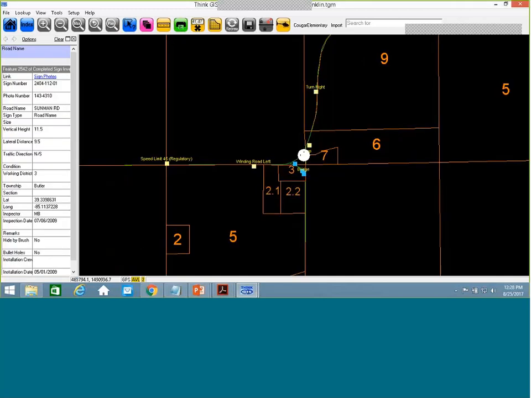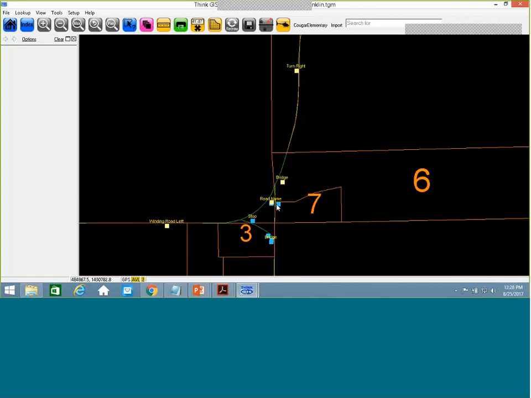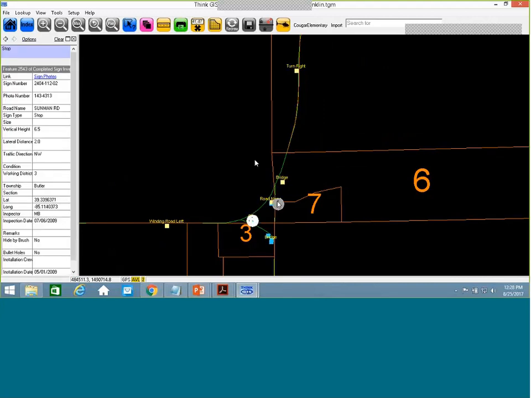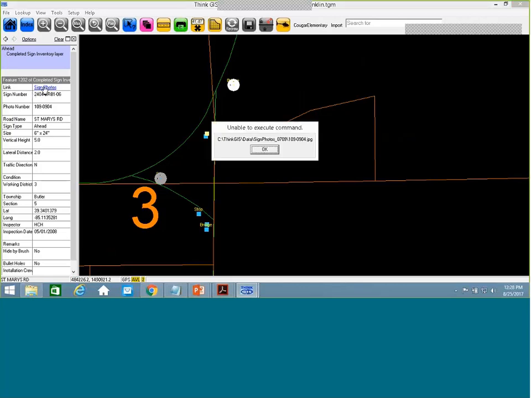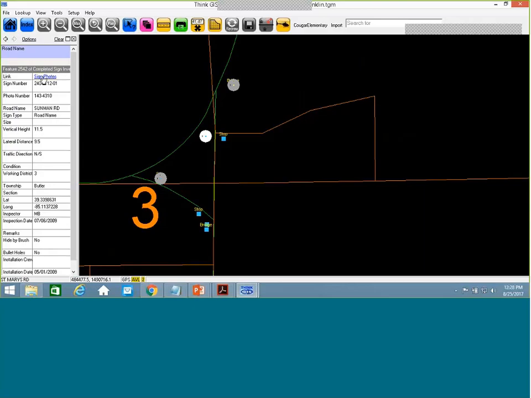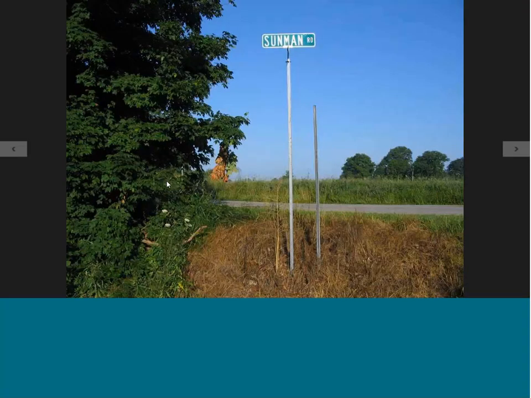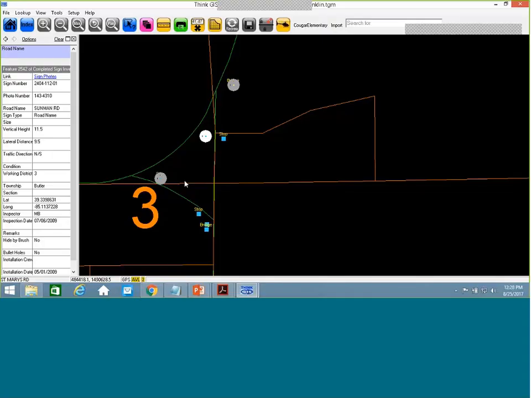You can see there's the link there for every one of these photos. There are several photos right in this area, and there's a link for every one of them. So when I click on that sign photo, oh, that one doesn't have one. Where's my 4310? There we go. It's going to bring that detail up for us and find that photo. Click on this 4313 sign photo. Each one of those will have a unique sign photo.